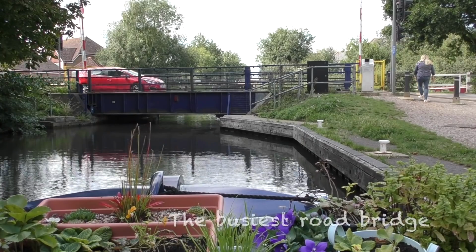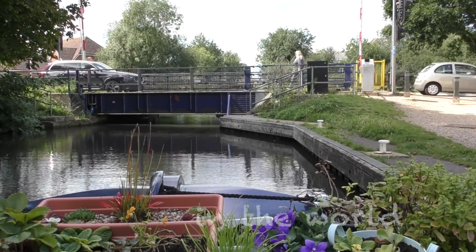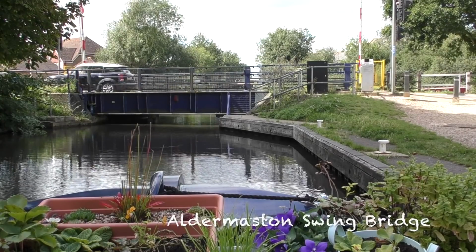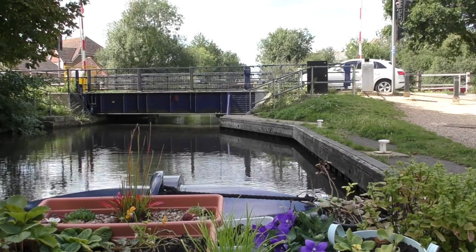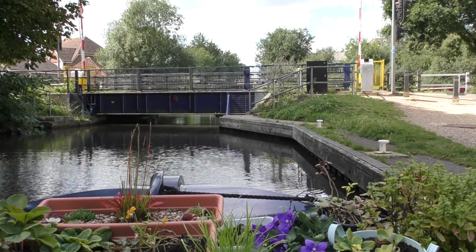Arrive at the road bridge at Aldermaston, you'll see just how busy that road is. I do put quite a lot of footage of the cars in, just purely to show how much traffic you actually have to stop to get that bridge lifted and through into the lock. It'd be interesting for you to, in the comments below, see how many cars you can count. Some of the sequences are sped up, otherwise you'd just be sat watching traffic, which nobody really wants to do unless they're on their morning commute. So see how many cars you can count going over that bridge before it finally lifts.